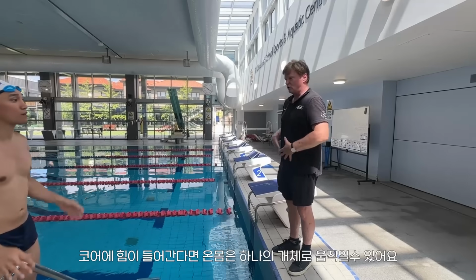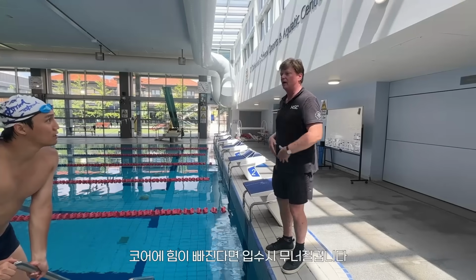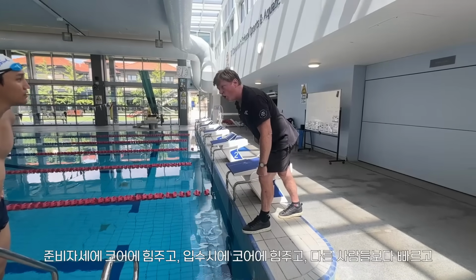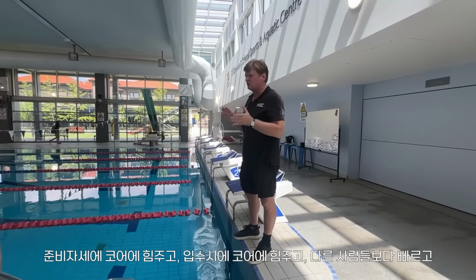So when the core comes on, this becomes one unit. If the core is weak, when you hit the water, it just drops. Because when you get in this position, your core is on. When you hit the water, core on, you'll spear faster than the other swimmers.